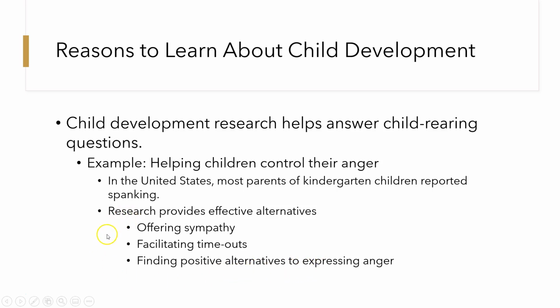So this research can then help us with better child rearing practices that may be more effective than just what makes sense. A lot of times parents use what makes sense, their intuition basically, when issues come up. And so understanding and knowing about child development can help you use what we call empirically validated responses. So you know that they have been proven by research.